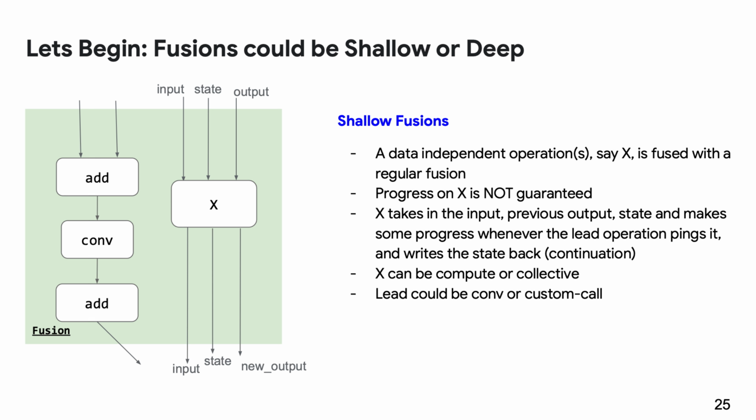If X is a collective, let's say I'm doing all gather, gathering this tensor across thousands of chips. Most of the time I wait in such an operation is waiting for data to move on the network bus. When I'm doing that, the tensor core is idle, right? So here we say, let's do the main work, and every so often we check what we need to do for X. Has the data for X arrived? If so, take the next step of communicating. Else, just go ahead with the main compute.